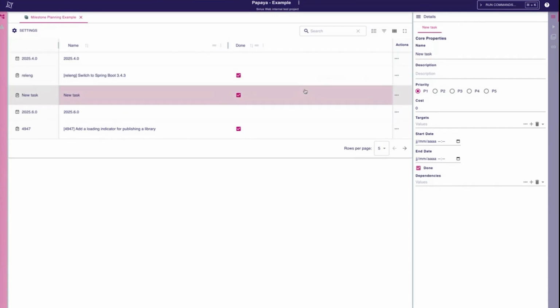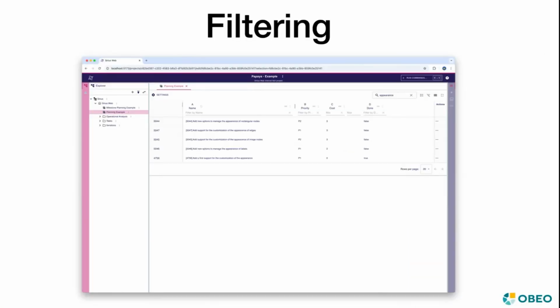So I can edit my data fairly easily without having to leave my table. Our support for table also has support for filtering. So you can filter the content of the table both by using a global filter on the top right corner of the table and by using column filters. So you can see on the screenshot that each column can have a specific filter. You can also select between 3 widgets to filter a column.